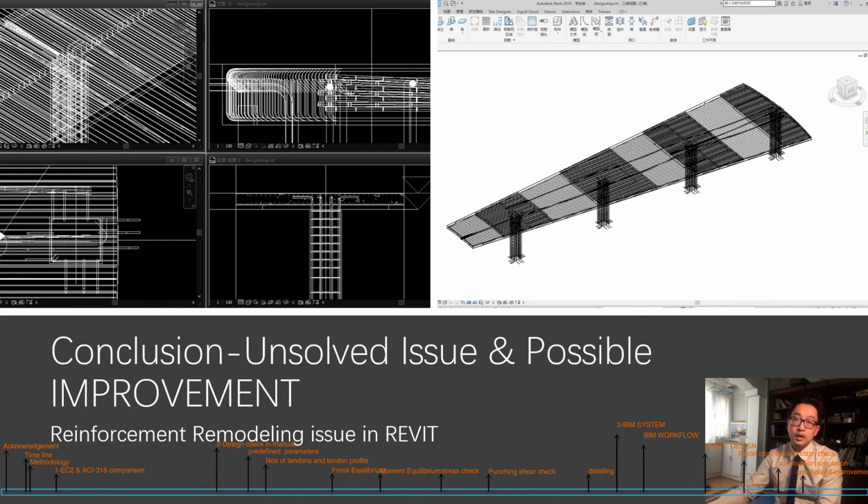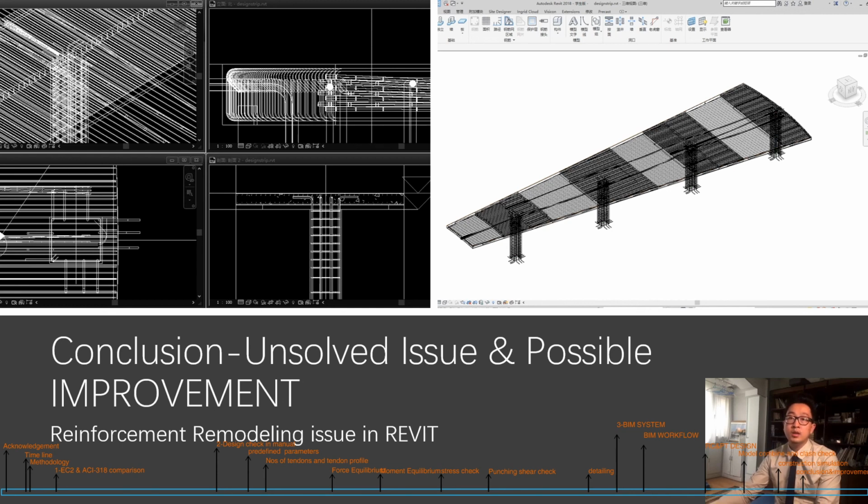Okay, so even though I got the previous conclusion, there are still some issues in my design. The first issue is a remodeling issue. In the BIM workflow, after completing the design of the structure, the design software such as Prota couldn't put the rebar plane into the model.